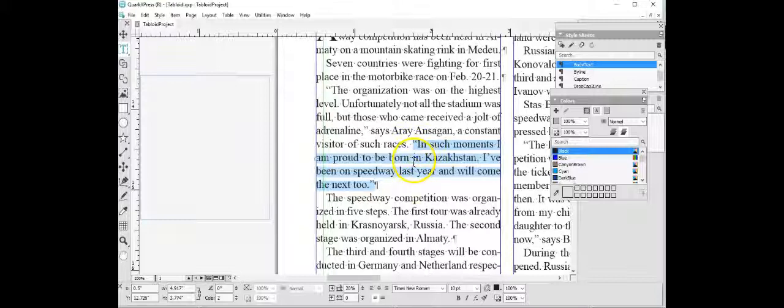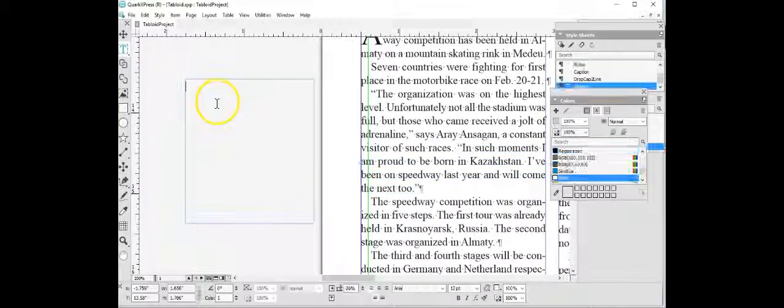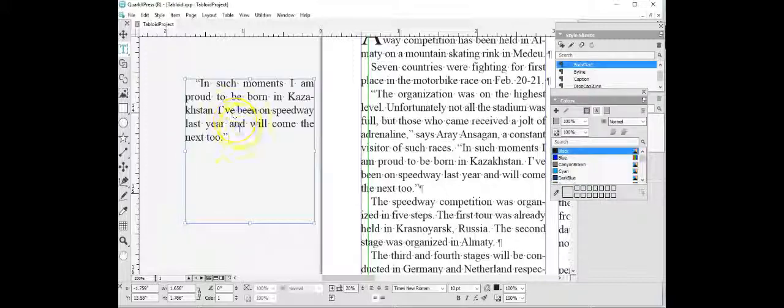Again, we do not extract the pull-out quote from the story. We copy it. Then we move over and we put it into the box and paste it in. I'm using keyboard commands, Control-V to paste. I need the name of the person, so I have his name right here. And I'll go in here and enter, put a dash or a hyphen, space, name.